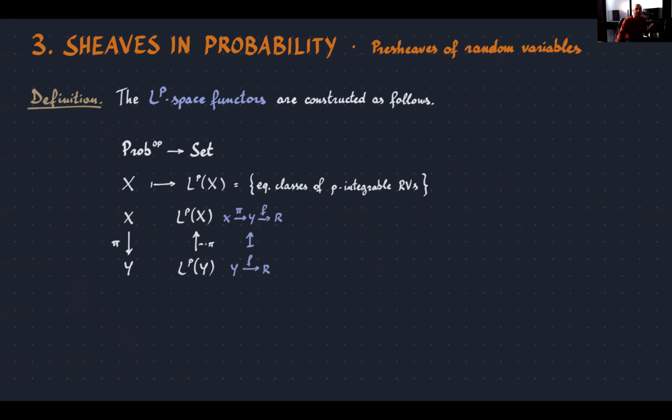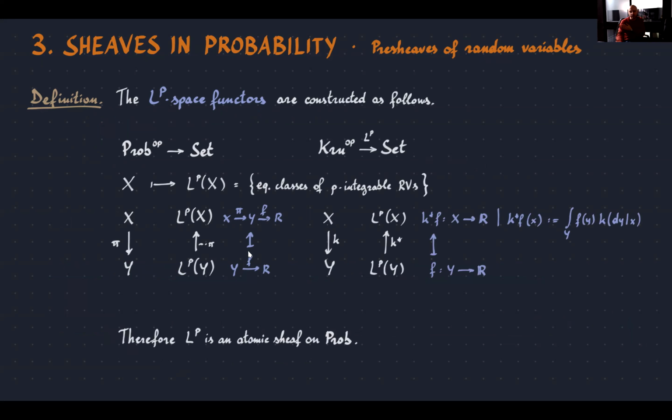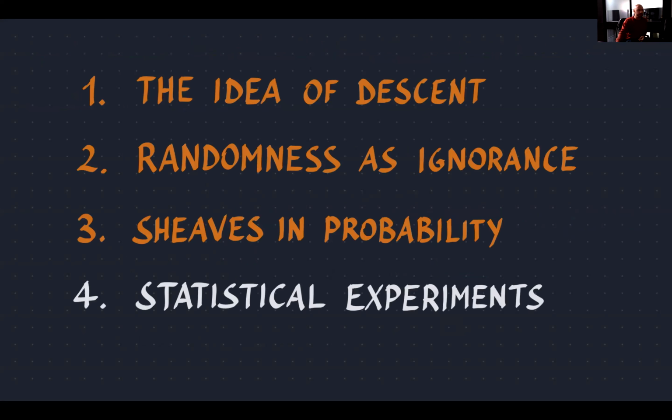All right, so how do we do that? We have to extend this presheaf to the whole of Kernel. So instead of precomposing with a function, we want to precompose with a kernel, which means taking this kind of expectation depending on x. Again, it looks a lot like a conditional expectation. And that works, and so this makes it an atomic sheaf. Okay, so we do have descent in the way we want it. Random variables satisfy descent. Okay, any questions?